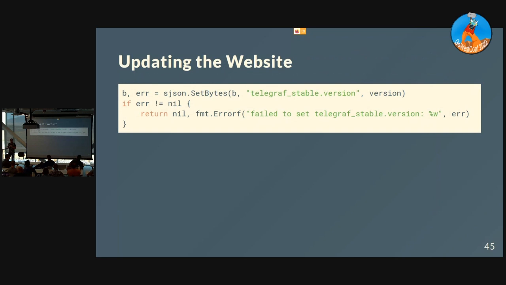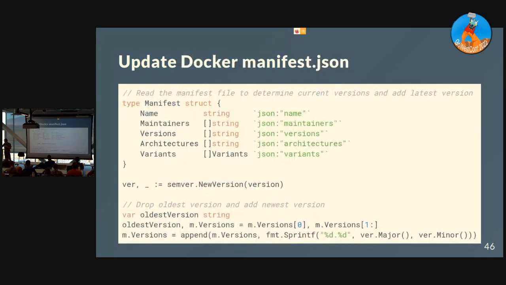But what I wanted to point out is all we have to do is update a JSON file. But it's a huge JSON file that captures a whole bunch of different projects' versions. So instead of having to marshal that into a large struct that we would manually have to define locally, there's a package called sjson I wanted to recommend, where you can just give a key and a version to update your specific package. And that makes it a whole lot easier.